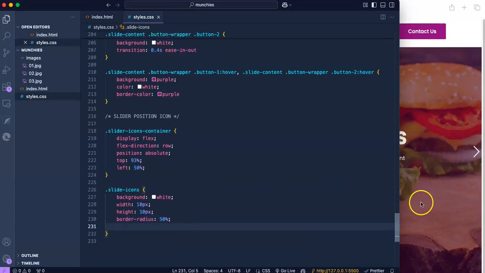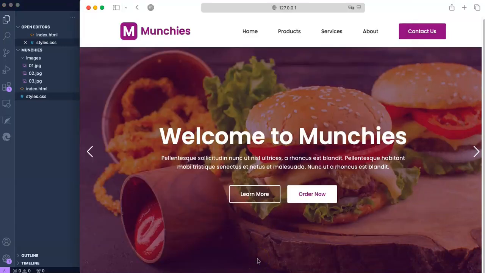Now the last thing that we're going to add is the transition property. For example, from one slide icon it will turn from white to purple. At the first slide, the first icon will be purple, and when the user clicks on the next button or the previous button and the slide changes, the first icon will change from purple to white.